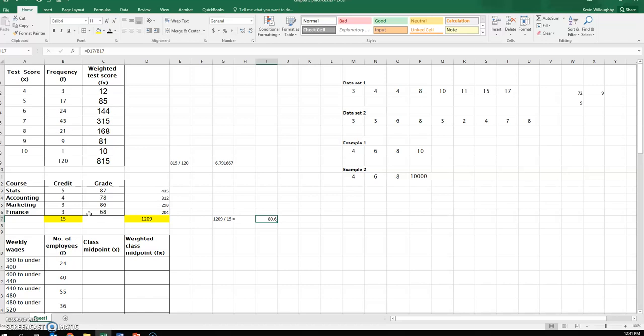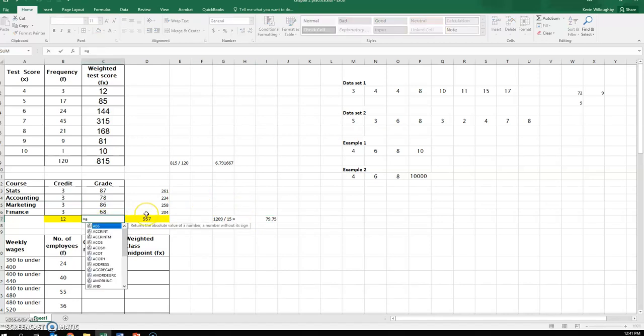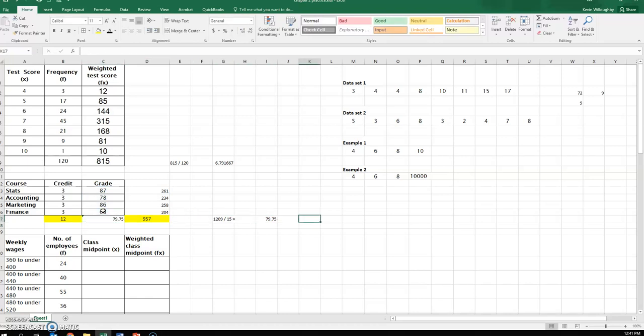Now, just to change things up, if all of those 4 courses had the same credit weight, say they're all weighted 3, we don't really have to do a weighted average because everything would be the same. So I'm going to change it here, and we can see the change going around. The average now is 79.75. That average would be the same as if we had just calculated the average of those 4 courses. 79.75, and we can verify that.